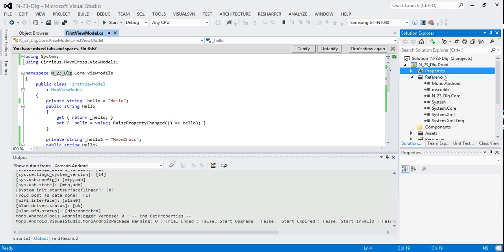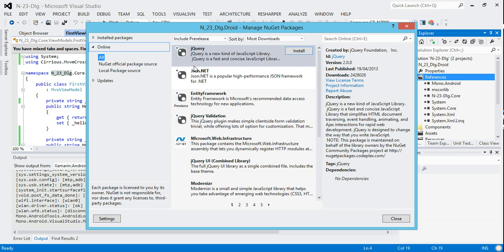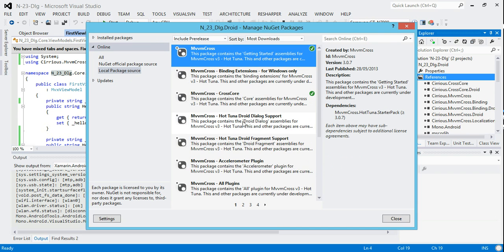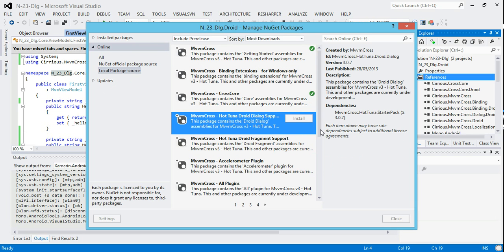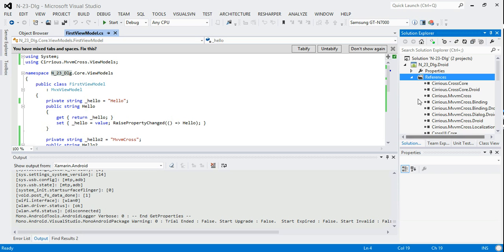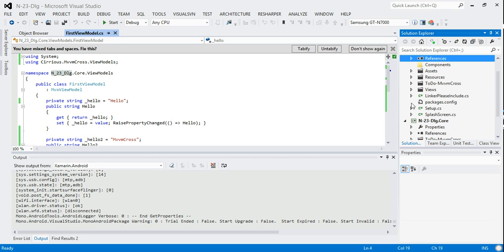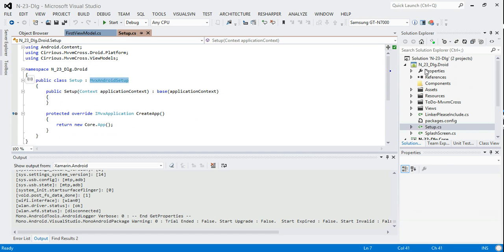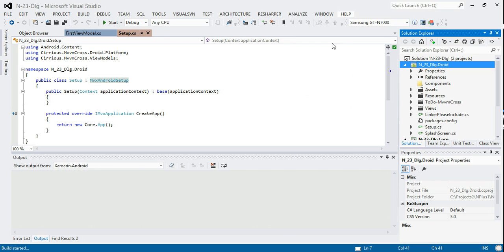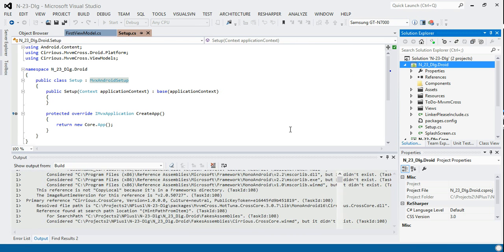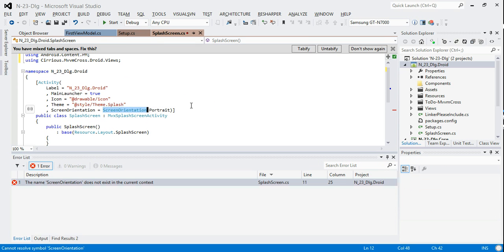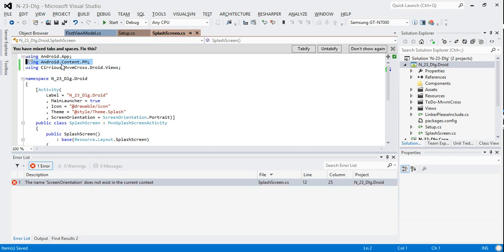Add the NuGet packages. So for that what we're going to do is we're going to add a NuGet package again from local, which is MvvmCross. And then there's also this NuGet package here, which is the Droid.Dialog support, so I'm going to install that. And now we've done that, we do need to do a little bit of manual work. Let me just check it builds before I do anything else. Okay, so there's a small problem there in the setup, which I'll need to change in my template, so that will be solved hopefully by the time it gets to you.